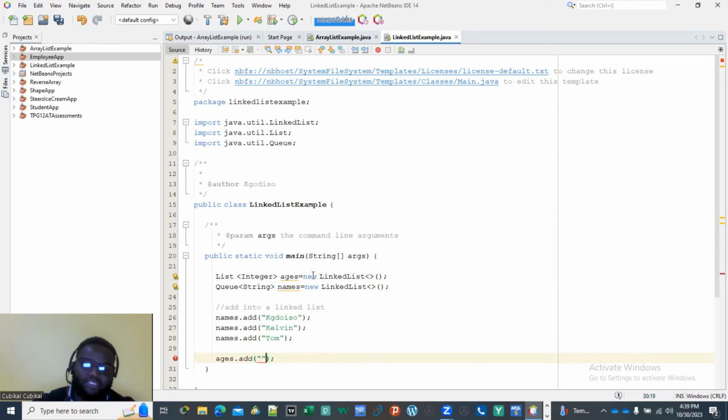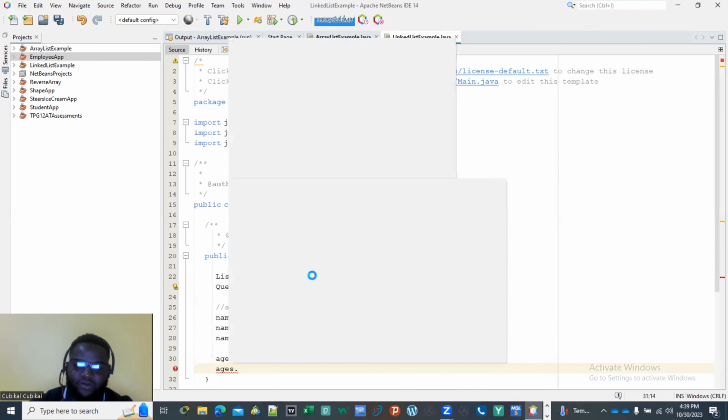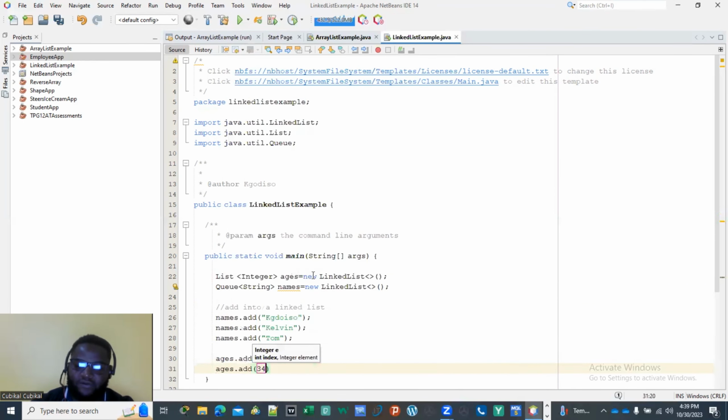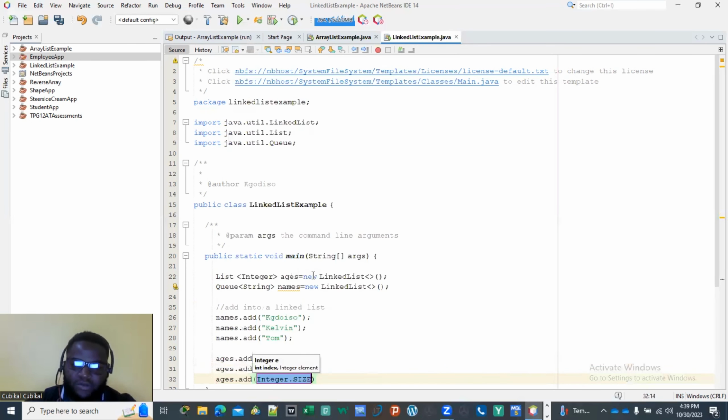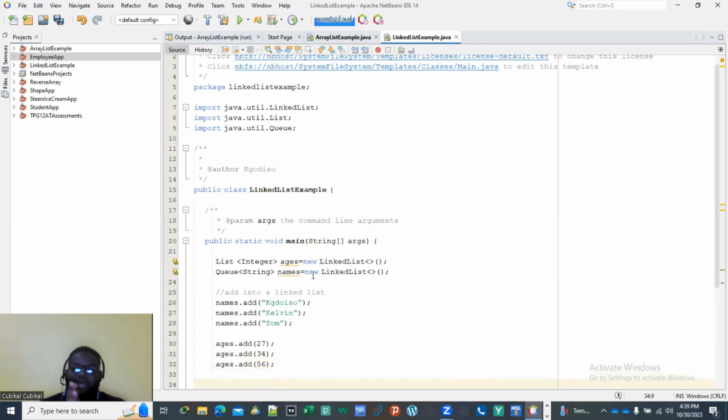Oh, no, this is an integer. Let's say 27. Random ages, 34. Random age, let's say 56. And that is what we are doing. We are adding into both of them.